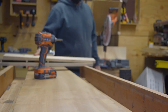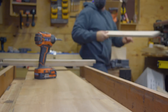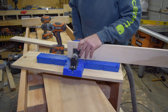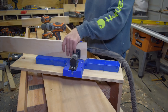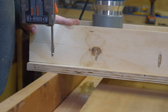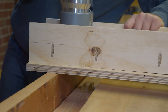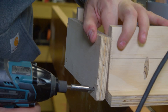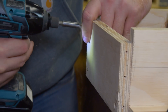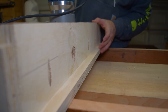From there I made the most basic router sled I could think of. I actually started by making some complex Matthias Wendel-style dual parallelogram router sled, and then I realized I wasn't Matthias. When I make a jig, I make a jig that's just good enough for the job at hand — I don't usually make something I'm going to use over and over again. The only critical component of this sled is just a flat bottom, so I use these long stretchers to maintain the flatness so there's no bowing over the width. The maximum capacity is about 24 inches, but you could scale it up to flatten a wider board.